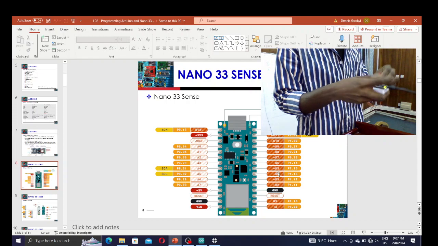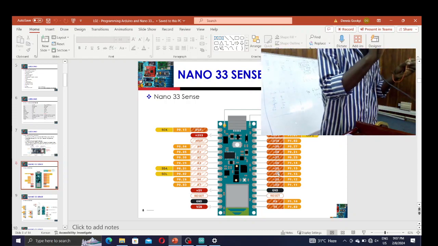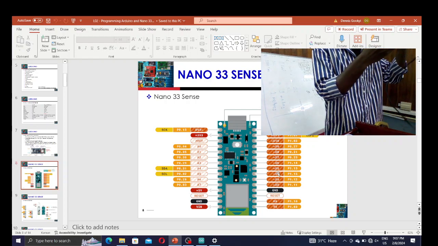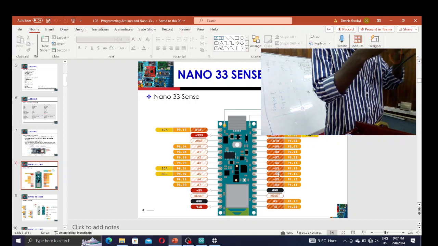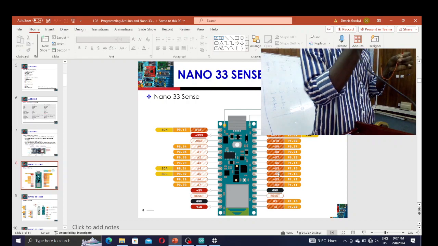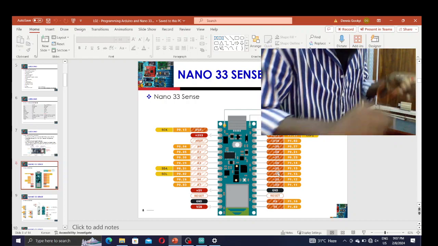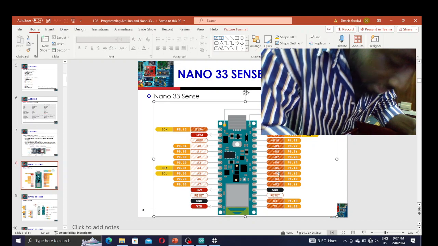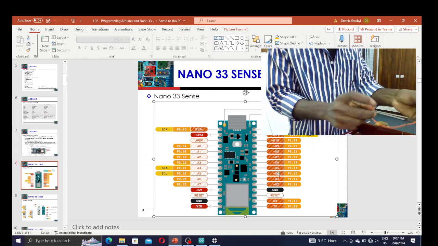So I said pin 4, right? So the 7th pin on this board, I connect the positive side to pin 4 here. Pin 4, it was 1, 2, 3, 4, 5, 6. So the 7th pin, right? And then I connect the negative to what?